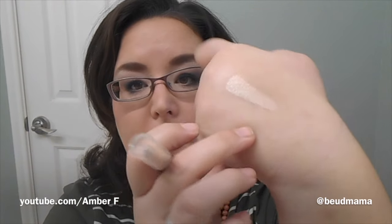So this is the shade Pixie, my favorite ever, ever, ever. I don't need to buy backups because I bought backups when I initially bought it, what, last year? I don't remember when I bought this. It's been a while, but I already have backups at home. But if you like a shade like this or you want a pencil version of that Barely Branded Color Tattoo shade, this is worth checking out, and it's less than $2. I think it's maybe even $1 something, and if you buy it 50% off for the second one, you're going to get it below $1. So it's worth it, so worth it.